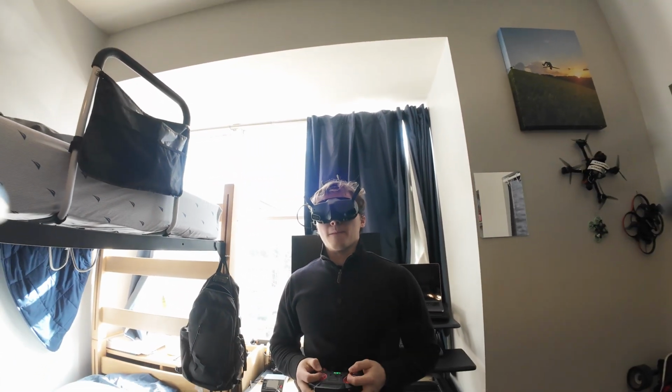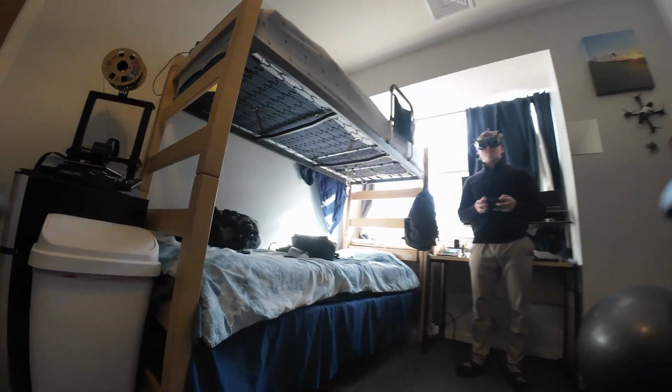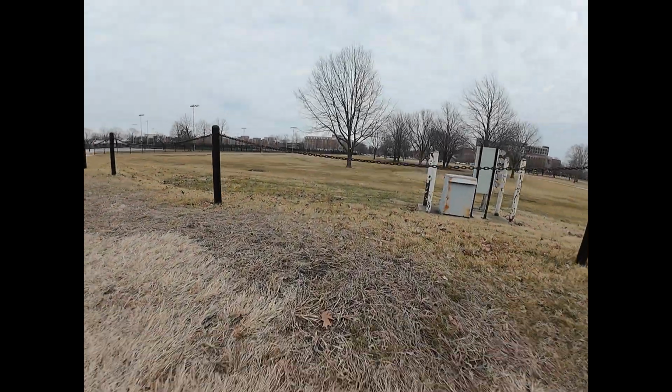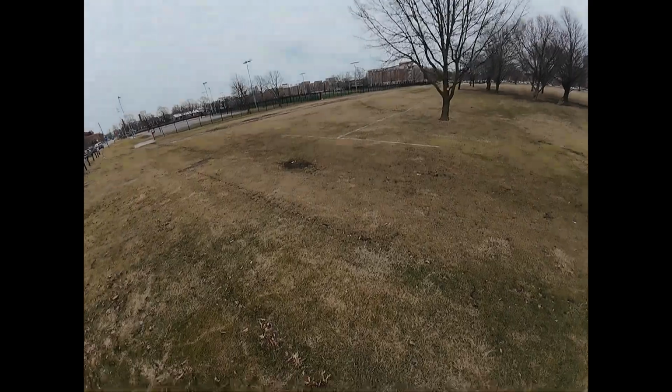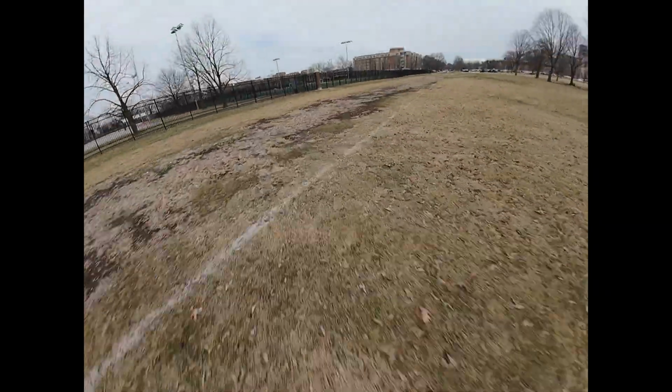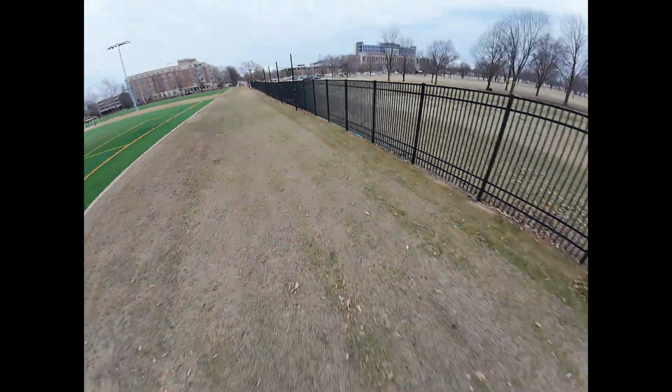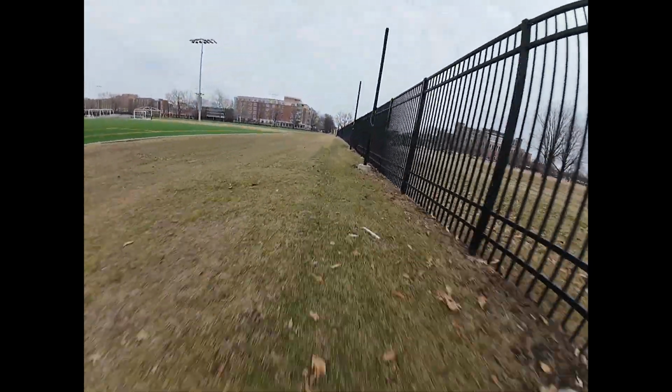That will be cropped out quite easily with stabilization, but if you turn really sharp right or left, it may come back into view. So it might be worth shaving down the little rim on the edge of those prop guards there if you want to make sure they're not in view. With that large battery, I get about 6 to 8 minutes of flight time, depending if I'm just cruising or freestyling. This next clip is 4:3 1080 with the O4 Air Unit.